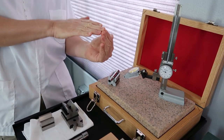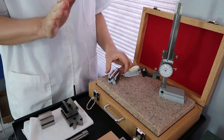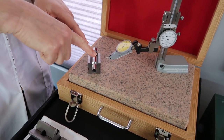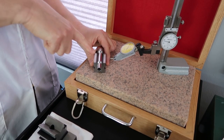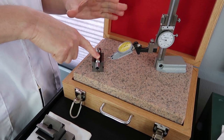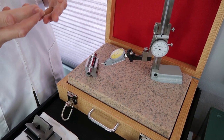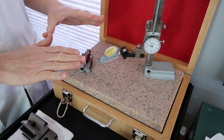We have a little play there, but what we don't want, and we all do this because it just seems more natural, let's say my finger was a test indicator stylus, is to go in at an angle like this. That's a big no-no. What happens is you start running into cosine errors, which translates to not getting accurate readings. So just want to mention that, and that's why we have it set up like that.